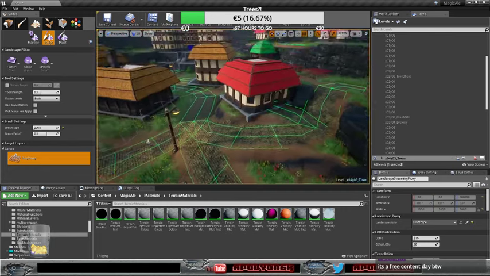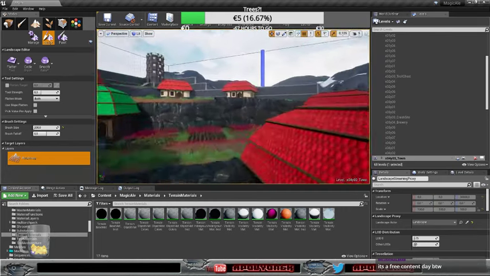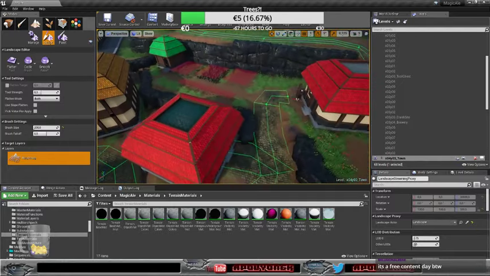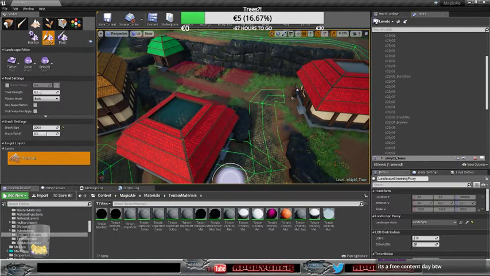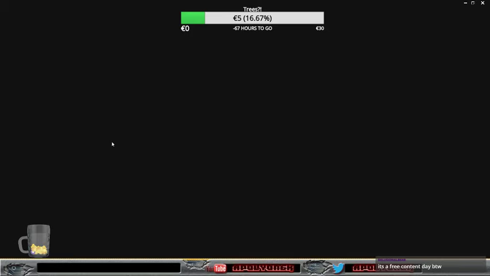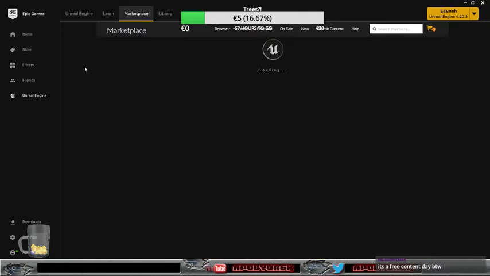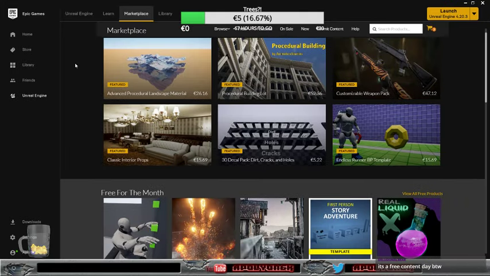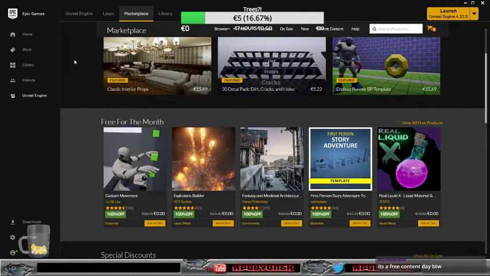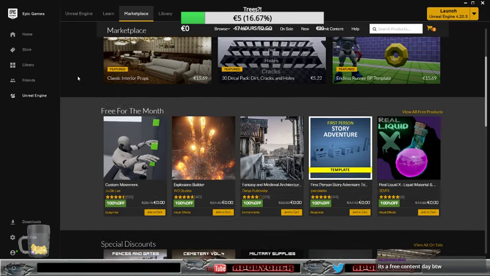Did they unlock new stuff already? Earlier I was looking and there wasn't new stuff unlocked yet. Oh, interesting.